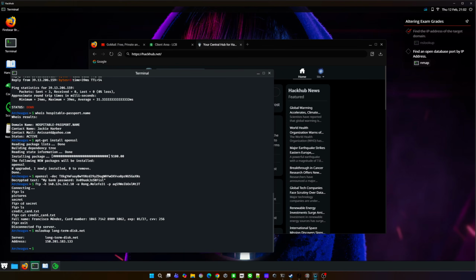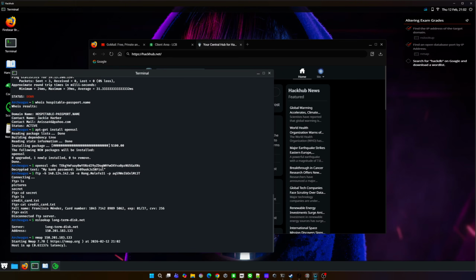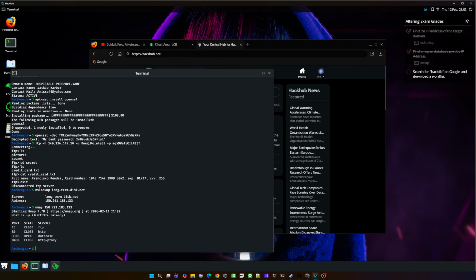Now we want to try and find a way into this server. So we're going to use Nmap. Yep. Nmap is a network mapping tool. It allows you to take an IP and it scans it and studies it, and it records or identifies all the different ways that you can communicate with it. So in this case, there's only one way for us to communicate with this server, is through port 3306. That's their database connection. It's an open connection. Everything else is closed.